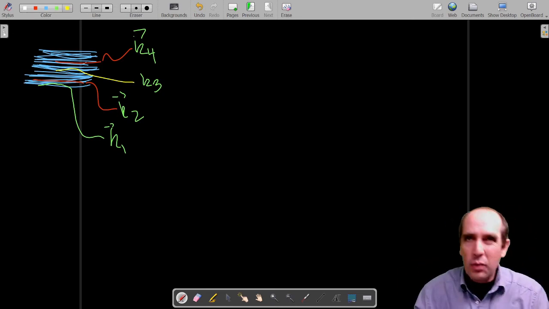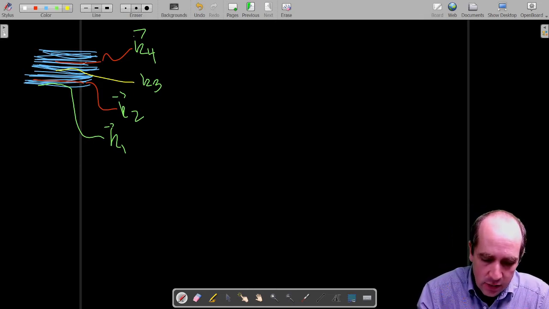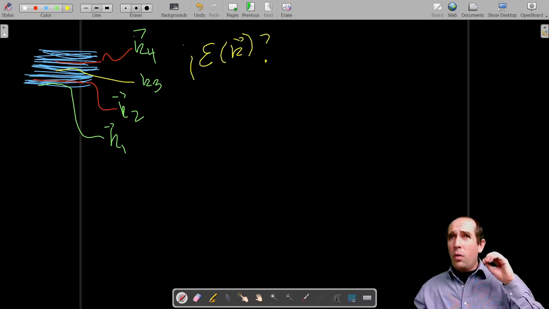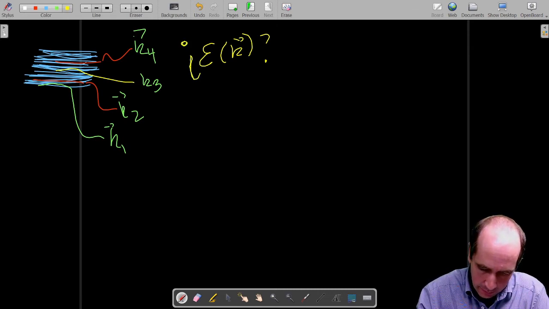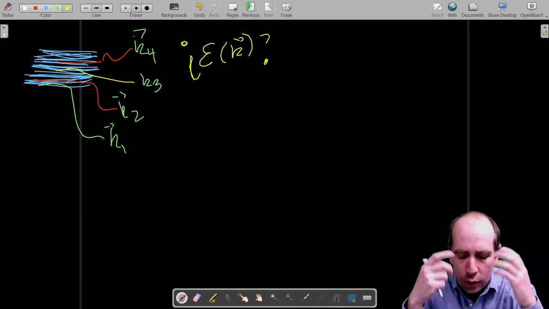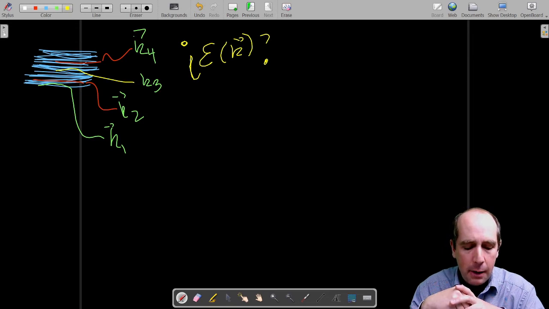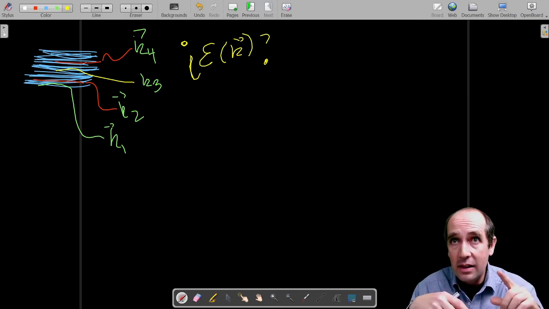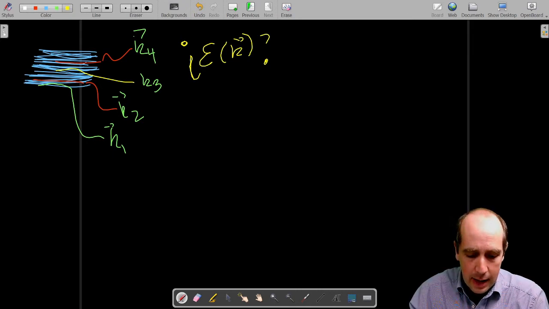Okay, and this is when we start coming back to Bloch's theorem. So the question is, what is the relationship between the energy and this K vector? And again, just building up on this intuitive notion that K and the momentum, well, with an h bar in between, are the same, or that this K vector really represents the wave vector of this plane wave, and that the plane wave is the electron just moving in the lattice.